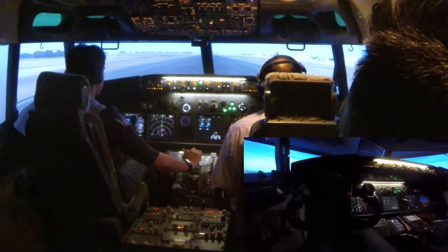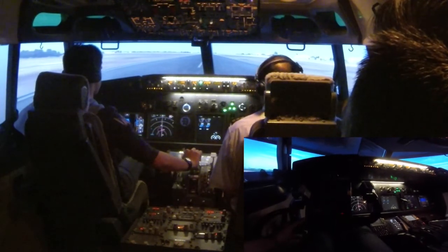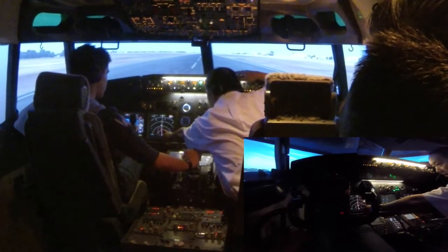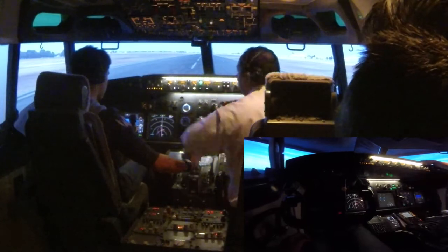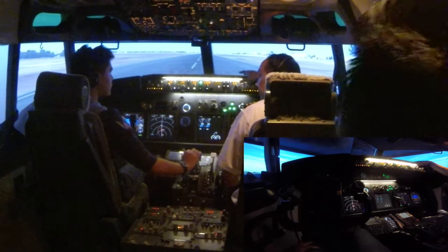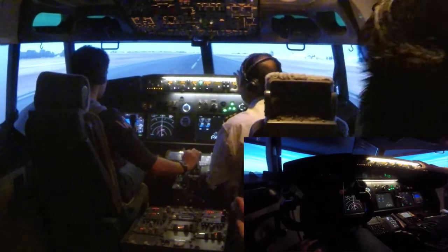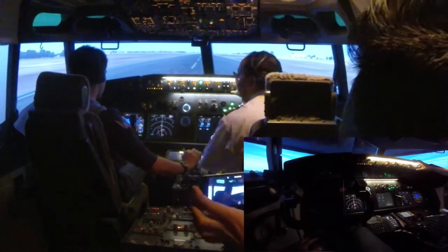Alright, just pause it there before you take off. So our takeoff position is, we're going to take off, climb up to here, and do a U-turn and head back towards that way, okay? Initial climb altitude is 4,000. Once we reach 4,000, we're going to go up to about 18,000, okay? So I can just dial up that bug as we go along. We've got the flight directors on today, okay? So we're going to follow that pink cross as we fly along.